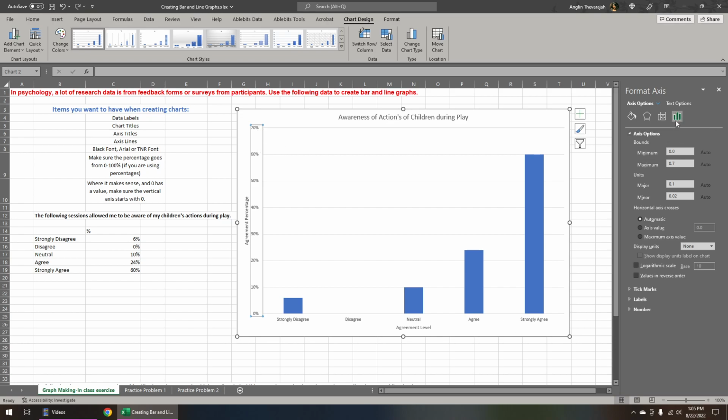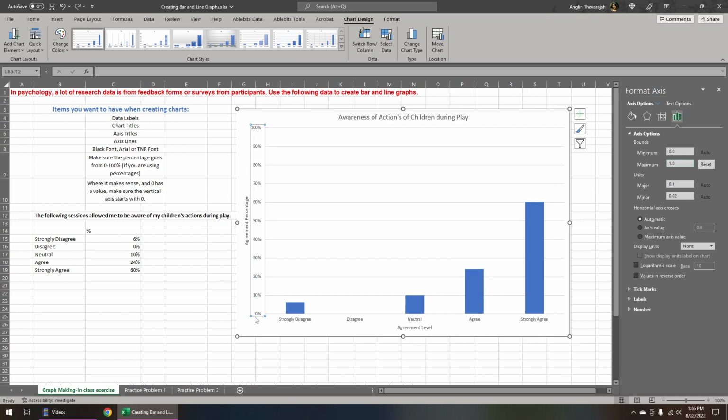Under axis options, there's a part called bounds, with a minimum of 0.0, which means the axis starts at 0%, and a maximum of 0.7, which means it ends at 70%. We want it to end at 100%, so change the 0.7 into 1.0 and hit enter, and your chart should now go from 0 to 100%.